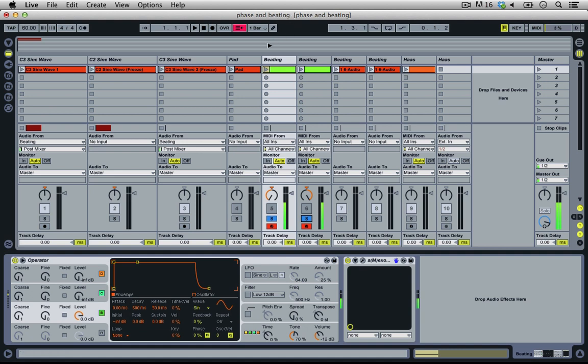Cool. And now I'm just going to slightly change the fine tuning. Let's see what happens. Oh, wow. That is awesome. Take it down an octave. Lower octave is going to mean we have to actually bring the fine tuning knob up higher to get the same effect.